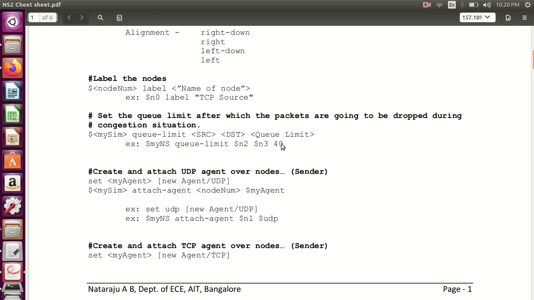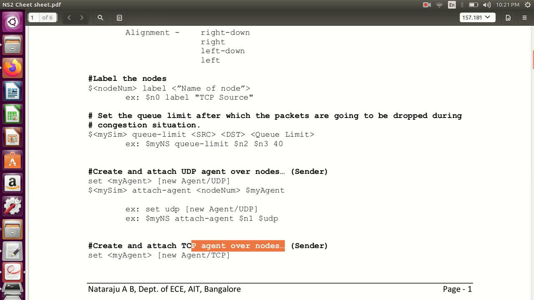That is just a number: 10, 40, 20, 50. As the queue limit increases, the number of packet drops also decreases. We can see this in program 1 and 2. By changing the queue limit and the bandwidth, you can see how the packet drop increases or decreases. Okay.